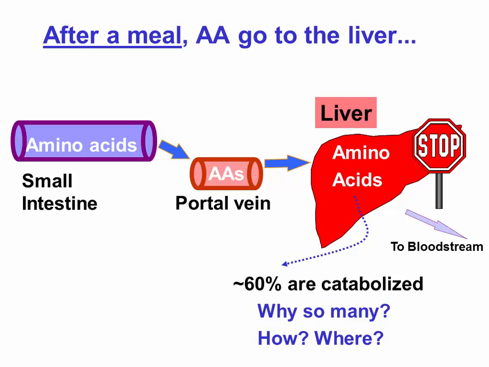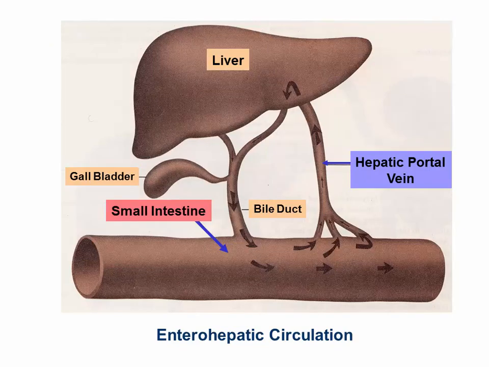Again, it's that first pass metabolism. So it's going to extract a certain amount and then let the rest go through. But a big chunk of them get extracted. And here is a very abbreviated picture of how the intestine and the liver communicate, right? Obviously not built to size, but just so you can remember what the portal vein is doing. It's draining what's in the intestine, lots of things. This is showing enterohepatic recirculation, because we recycle bile salts something like 6 times during a meal.